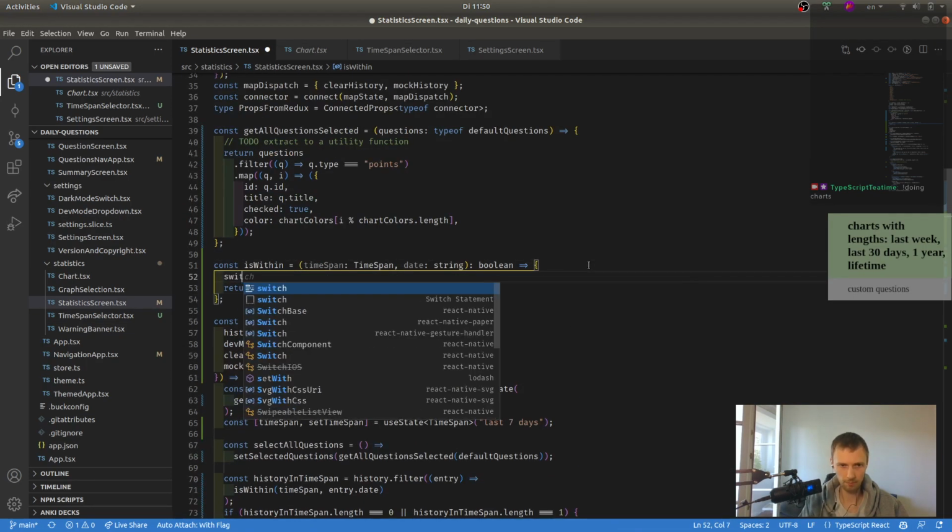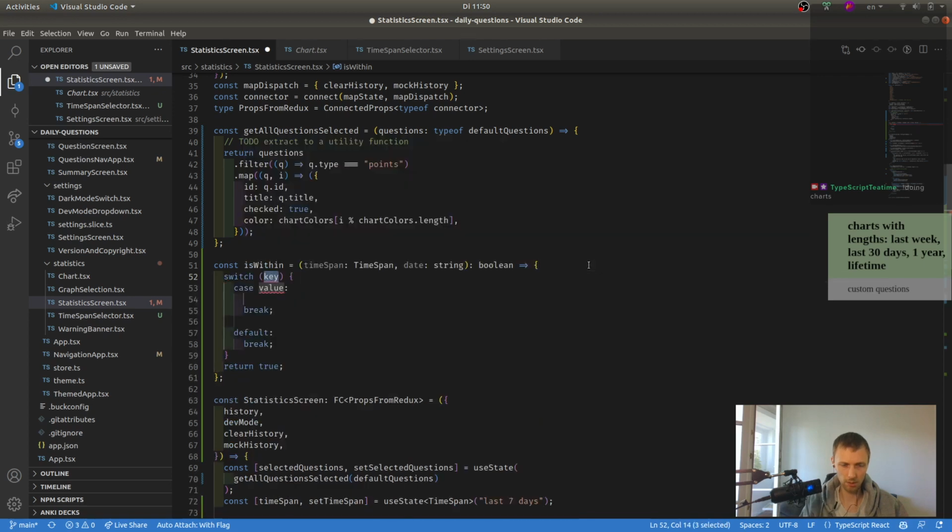Let's do a switch across the time span. And we have then the case: last 1 year, apparently. Let's take it slow. Last 7 days. Then we do the following.